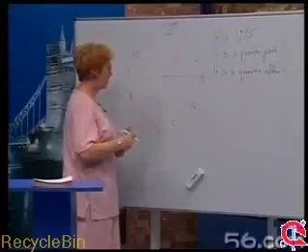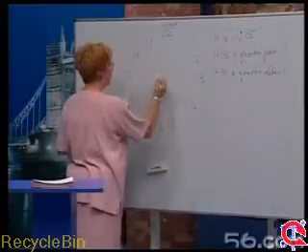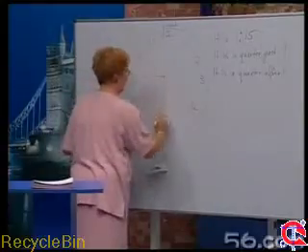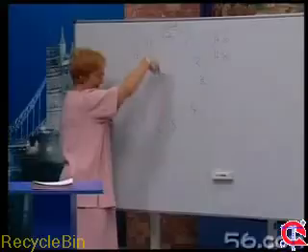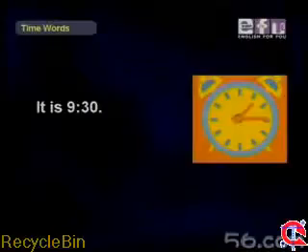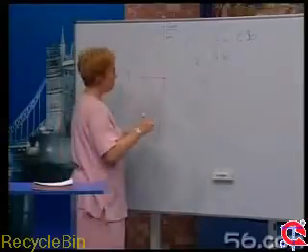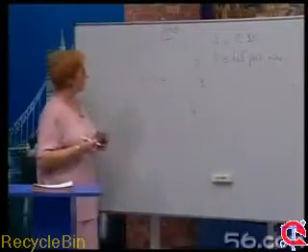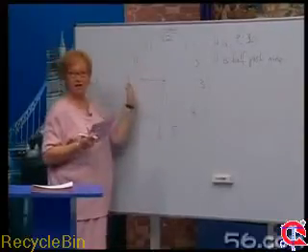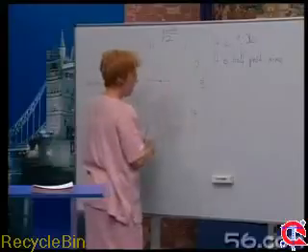Okay? Now, let's do another example. Here, we'll change the time again, and we'll use a different hour. Now, you can see that it is 9:30. This is the easy one. It is 9:30. All right. Now, another way, it is 1/2 past 9. It is 1/2 past 9. It is 9:30. It is 1/2 past 9. It's the same.